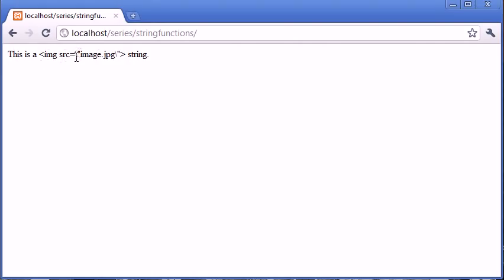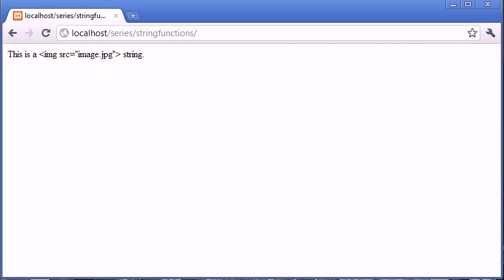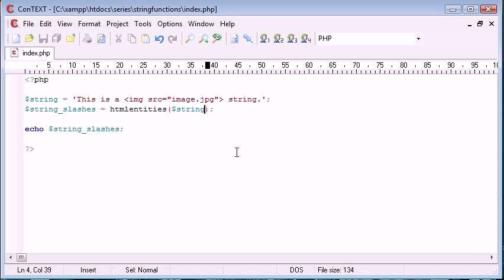So what we've done is we've used the add slashes to add slashes just in here. Let's go ahead and remove this add slashes function, and you can see that that's just produced it on its own. So why is this add slashes function useful? Well, it's useful so we don't pass anything that we don't want to. For example, with SQL injection, which I do have another video on, so go ahead and watch that if you haven't already. And if you've used databases before, that will be useful. But add slashes is basically going to add slashes to escape different characters for security purposes.